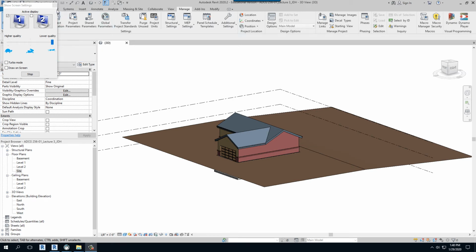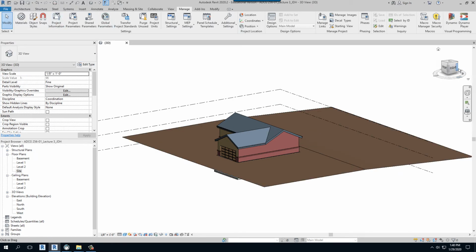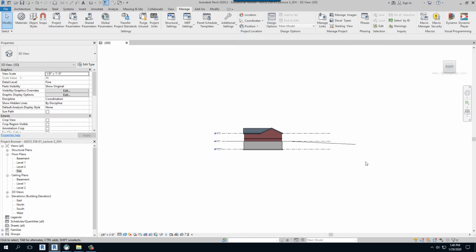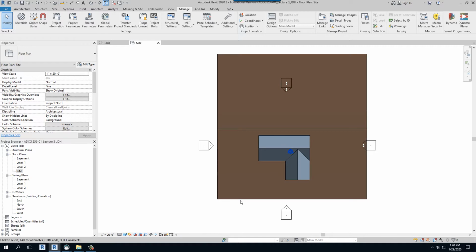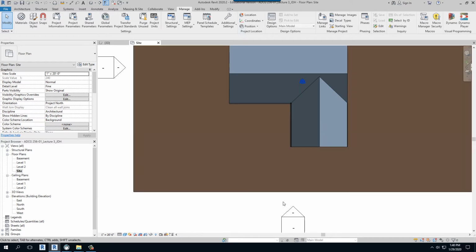So now we have the land sloped, and if we look at a right side 3D view, we can obviously see that we have that sloped off. Okay, so let's go back to our site plan, and let's go SD for shaded. Now, there's a couple of different things we could go about doing right now.